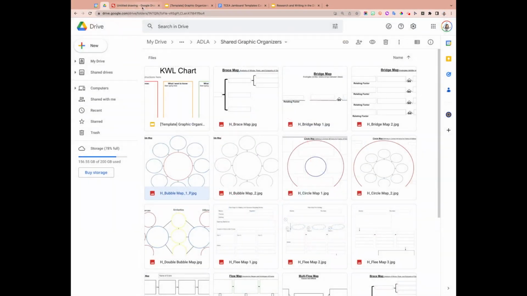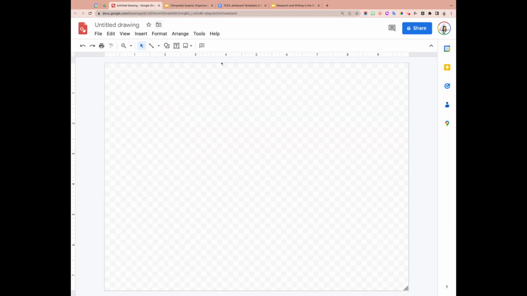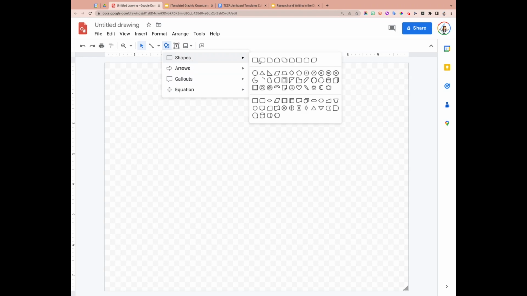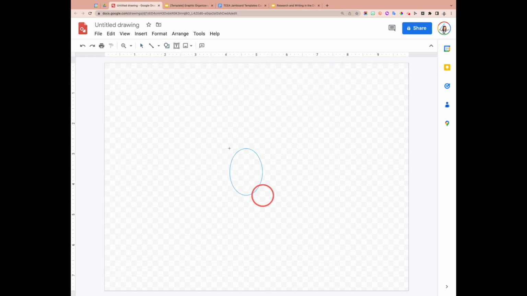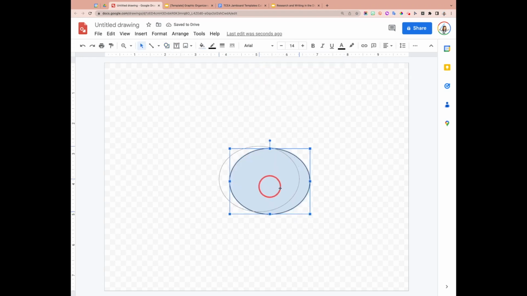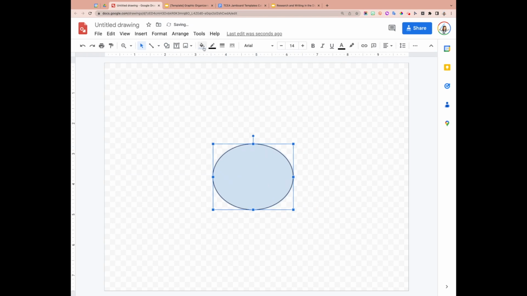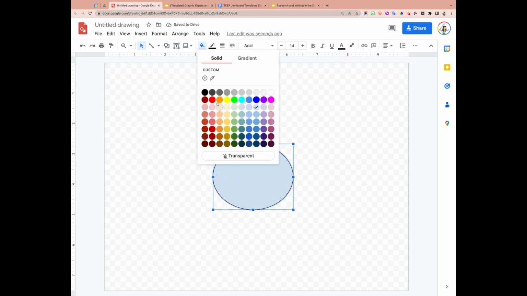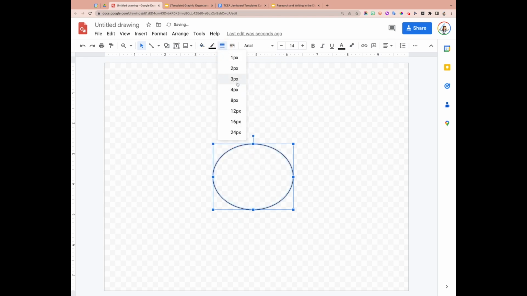I could do this in Google Drawing or in my slides, but we're going to focus on Google Drawing. I could simply just recreate it by adding in my shape. So I can start by adding in my first shape right there in the center. I can use my normal editing tools to change the color. Maybe I want it to be transparent, to have a little bit thicker of a line. I can have my first one there.